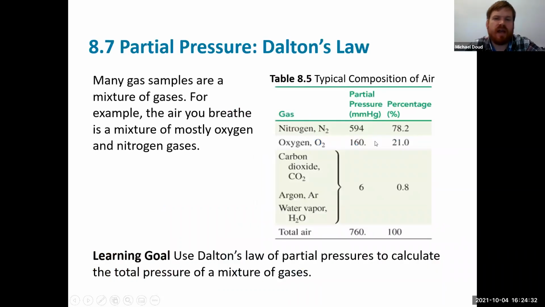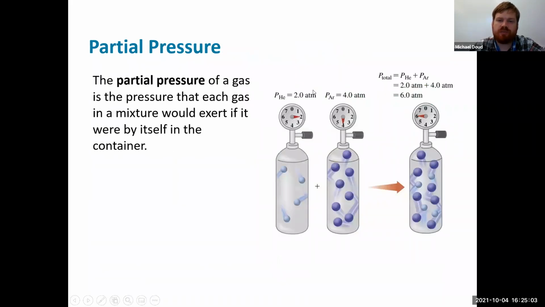Okay, now that brings us to the final gas law, which is the law of partial pressures, also known as Dalton's law. Dalton's back, that's right. So we have Avogadro back this chapter, we have Dalton back this chapter, all the heavy hitters are here. So Dalton was in correspondence with Gay-Lussac in particular about his atomic theory, and Avogadro as well, to try to understand what particles of gas are made of. And he noticed that when you mix gases together, basically the pressure of each gas adds together to give a total pressure for the mixture of gases.